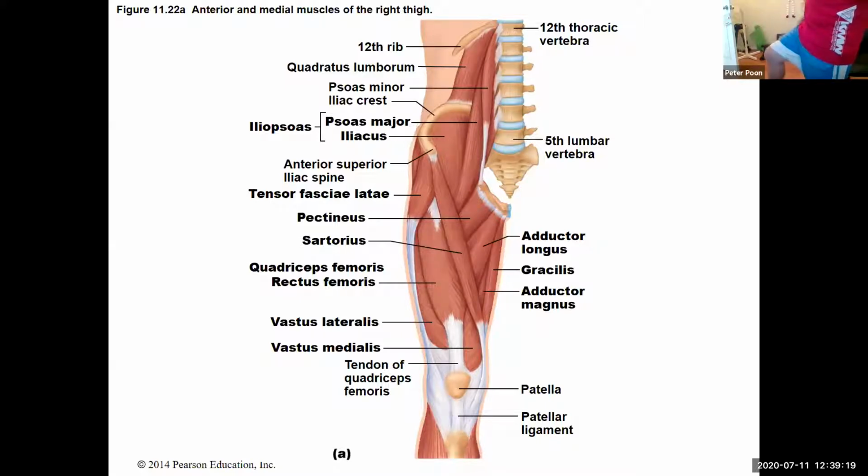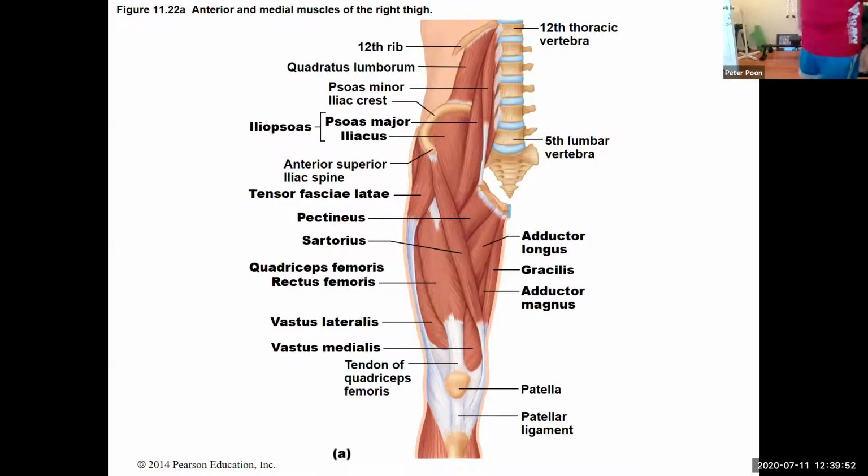The other thing that's helping hold my hip up is these two muscles here. One that crosses all the way across, and that's the Sartorius. It starts off from the iliac spine all the way to the front here. The Sartorius also allows me to sit cross-legged, like how kids sit in kindergarten.